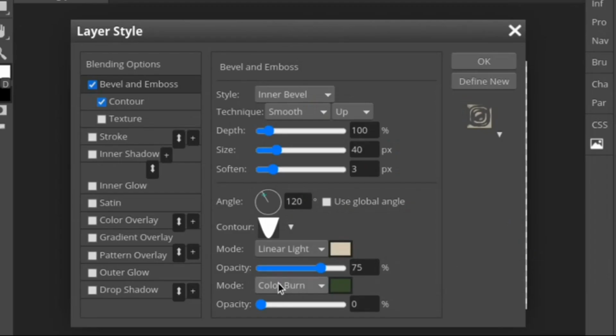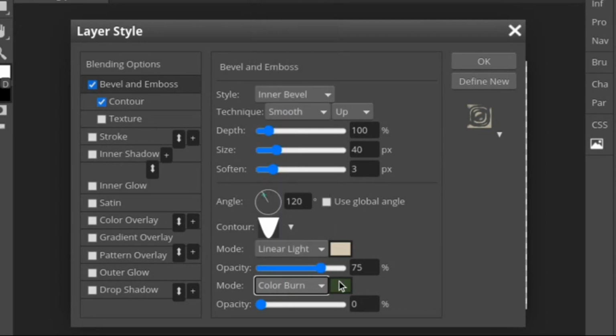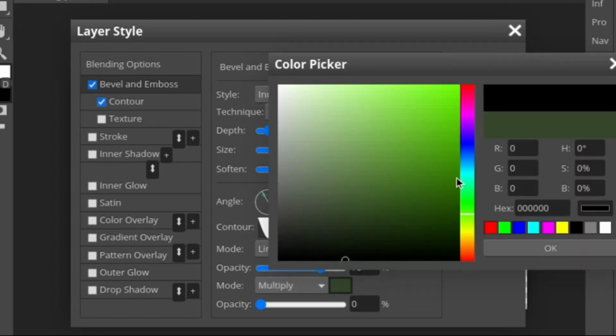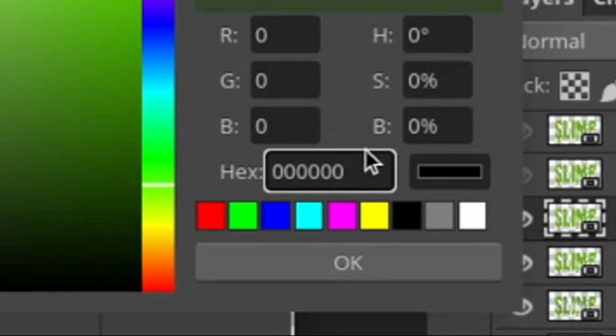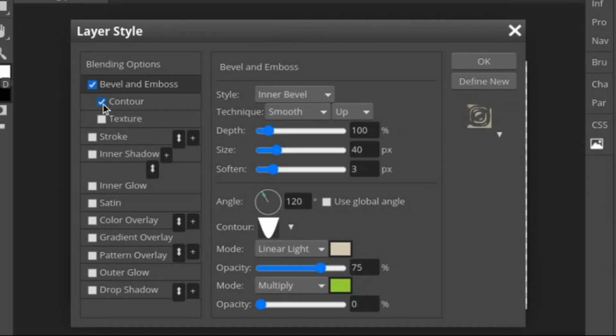Then the bottom one is multiply. My color on this one is 95C333. I'm going to click on my contour box to make sure it's checked, but I'm not going to make any changes.